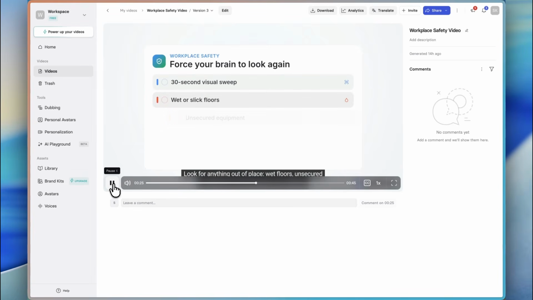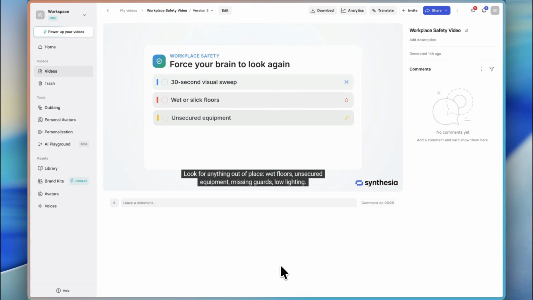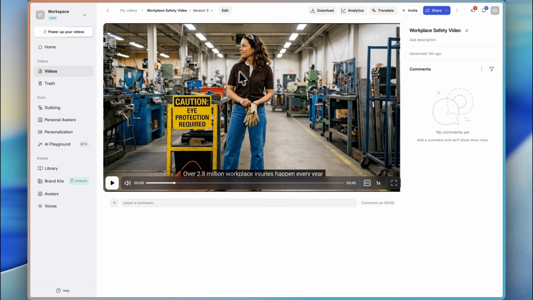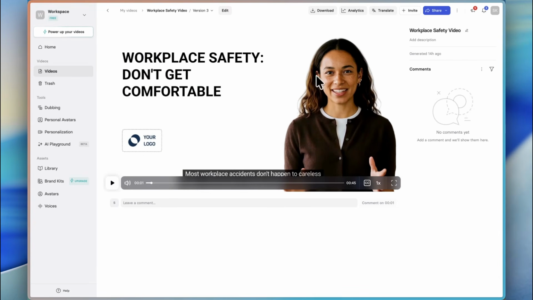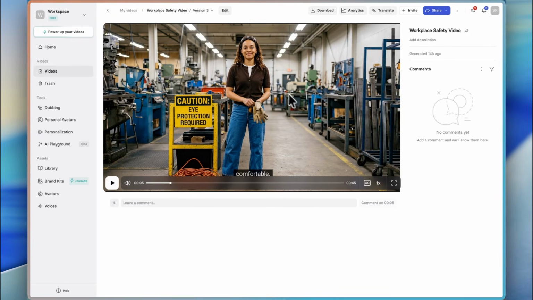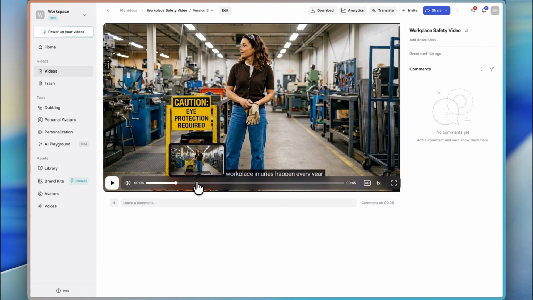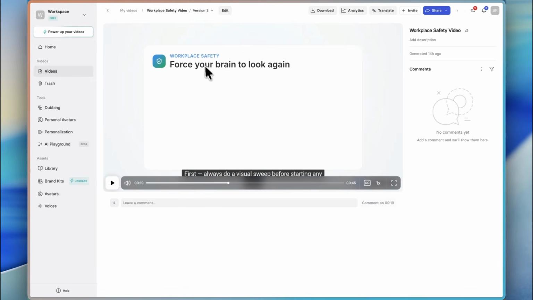Wet floors, unsecured equipment. Okay, so I'm going to stop it there, but you can see there's a couple things I want to point out that were added to the Synthesia video. So first is this B-roll that was added. So by default, it's going to generate the avatar, which itself is really, really cool and looks really realistic, actually. But then you can generate this B-roll that I talked about before, and I inserted this into the video. And you can customize this to literally whatever you want because it's AI generated. And this is what I mean by an end-to-end platform where everything is all in one. And then we also added in this infographic that was generated as well.